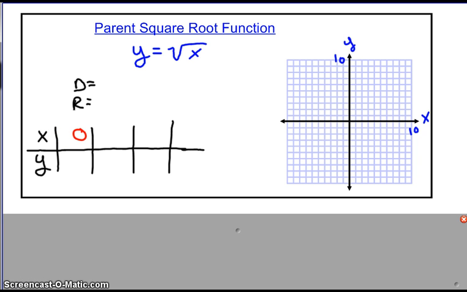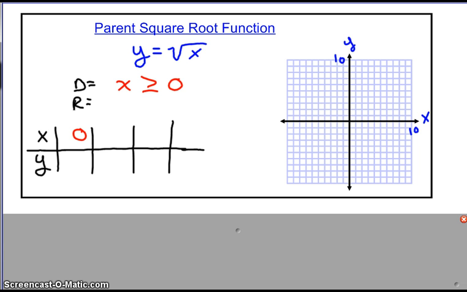Okay, so the smallest input value is 0. Since it's the smallest, we go greater than that number, right? So we're identifying the domain when we're doing this. The domain are the inputs, the independent variables, x. X's need to be greater than, or they could be equal to 0. And then we'll figure out the range after we input these things. But before we go to the range, let's continue to look at what we can input.